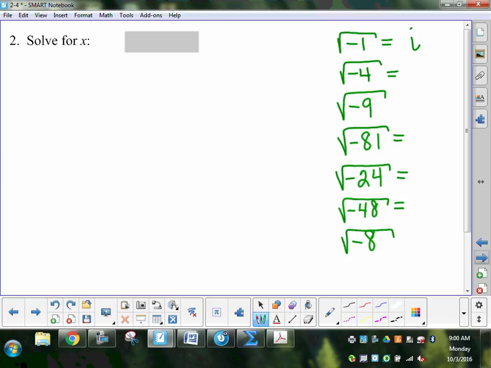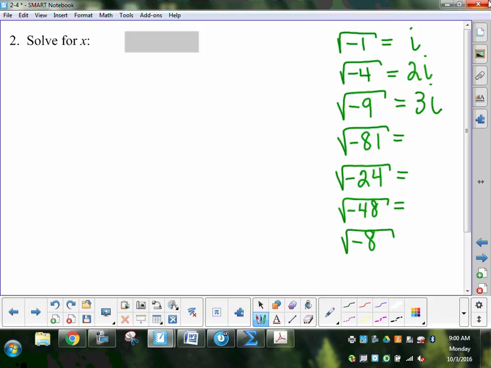What do you think the square root of -4 is? 2 people? Not 4i. Nope. 2i. The square root of 4 is 2, so the square root of -4 is 2i. Who can tell me, please, what the square root of -9 is going to be? Hands up, please, when you can tell me that. 3i. Let's finish this off. Hands up, please, if you can tell me one of those remaining 4 that you can simplify. There's one that's real easy. Be a hero. What do you want to say?